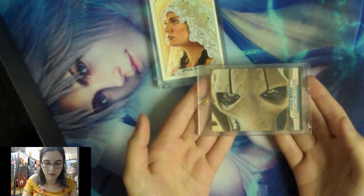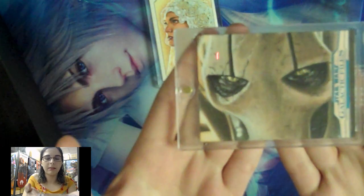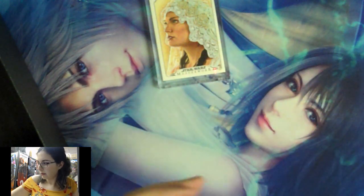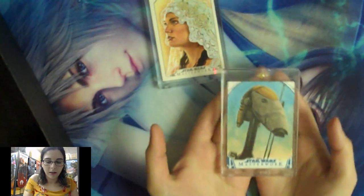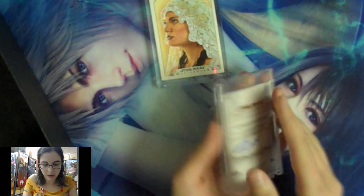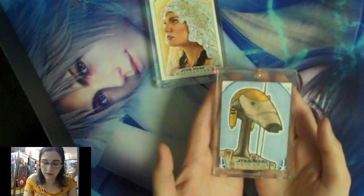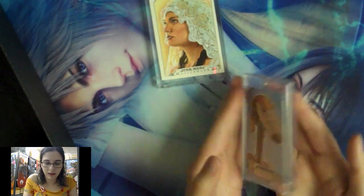This is a beautiful sketch by John Arton — I believe he's a tattoo artist. It's General Grievous, looks so lifelike, very amazing. I'd actually seen it on his Instagram or Facebook where he posted scans of all his cards for that set. I hoped I could get it one day, and I managed to find it and buy it from somebody in the Facebook group Star Wars Top Collectible Card Traders. It's a fun group — people do live breaks, trading, selling. Make sure you follow the rules; it's a very nice environment.